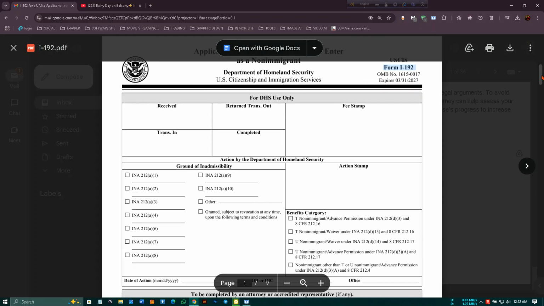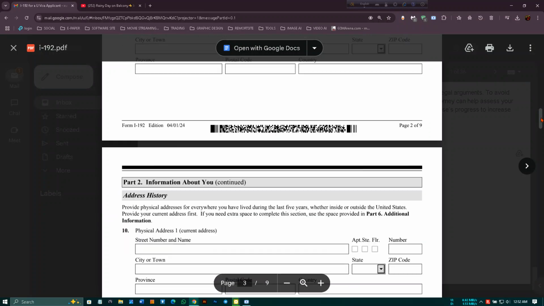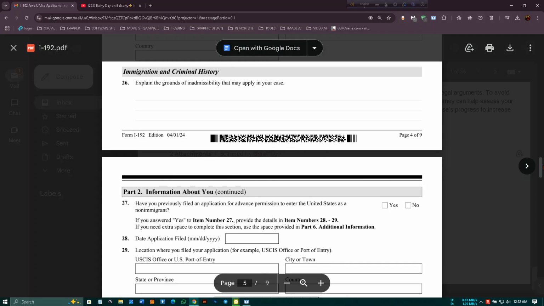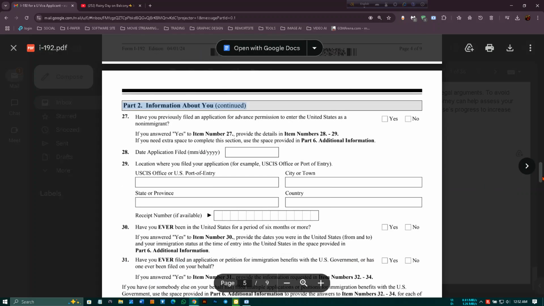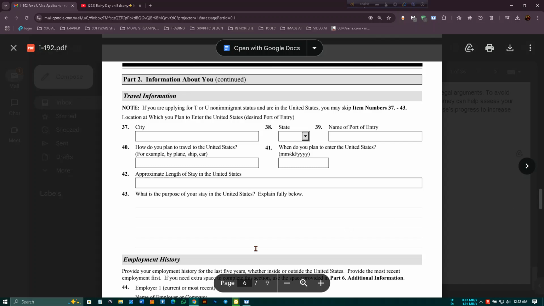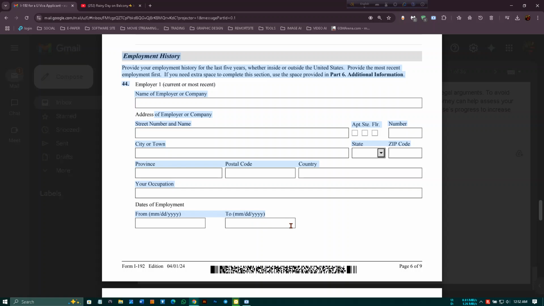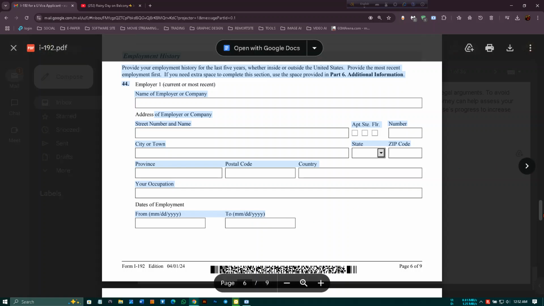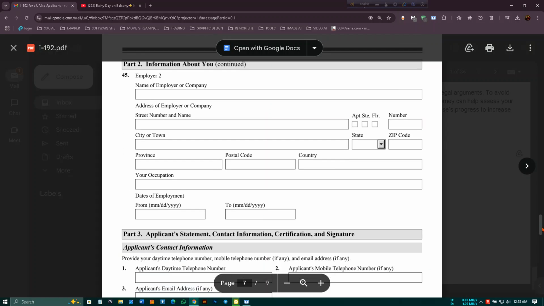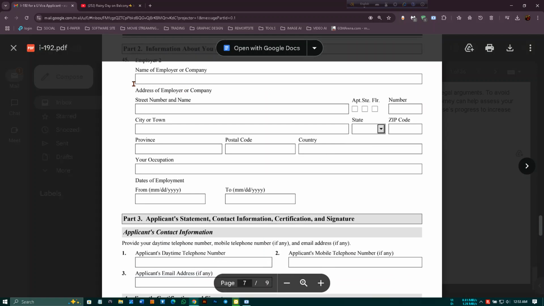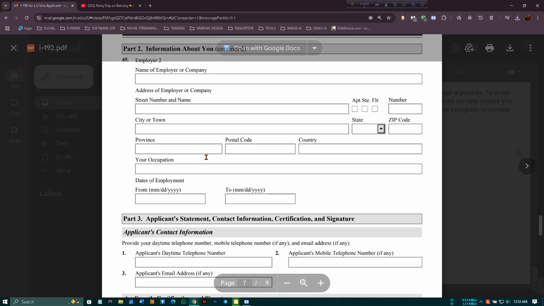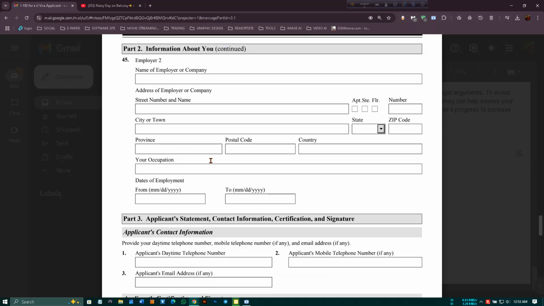Birth certificates of U.S. citizen children or relatives: if you have close family members who are U.S. citizens or lawful permanent residents, providing their birth certificates or other proof of status can demonstrate your significant ties to the United States. Evidence of community involvement or volunteer work: letters from organizations, religious institutions, or community leaders can showcase your engagement and contributions to society. Hardship evidence: if returning to your home country would cause significant hardship, include documentation such as reports from credible sources, news articles, or statements explaining the risks or challenges you would face.